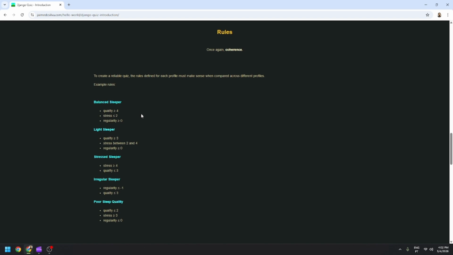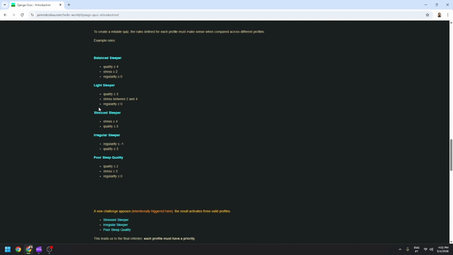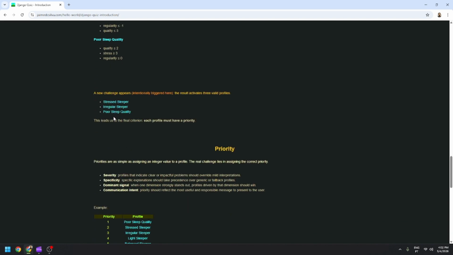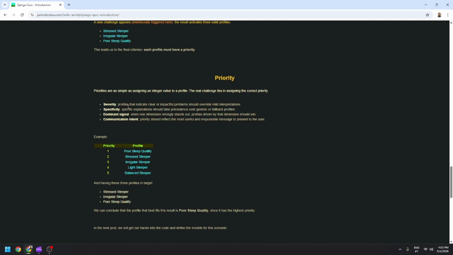But there are some catches in here that can happen sometimes when you are defining these rules and you have the result. Multiple profiles will be triggered. So this leads us to the priority. Each profile will have a priority, and I think I didn't mention, but a profile is again one other Django model, and the priority is simply an integer field. There are some references to give priority to each profile, but I'm not going to go through this in detail.